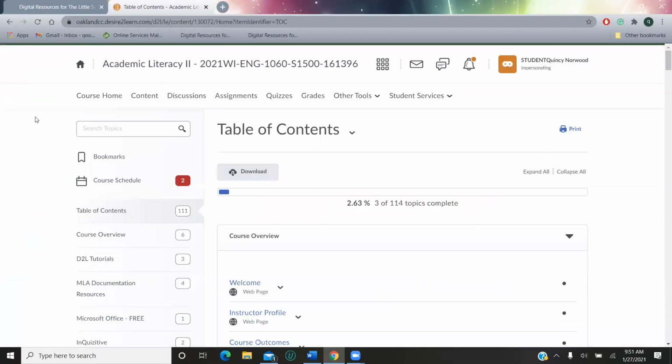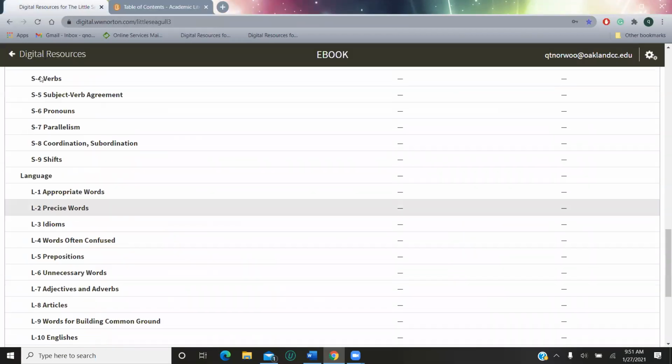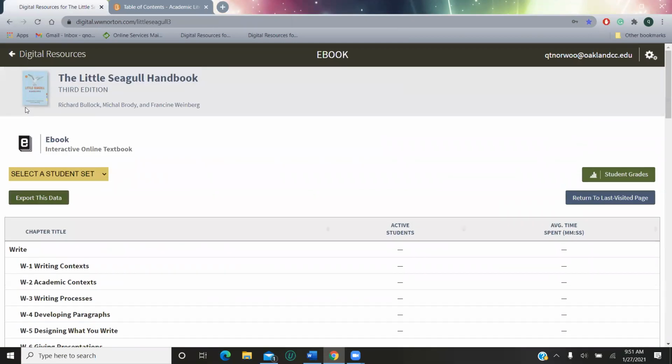I have some support material that I posted on the D2L, but we'll go over it as a class once you guys get a draft in. Because once I look at your drafts, that'll give me a more specific idea of what we really need to be focusing on.